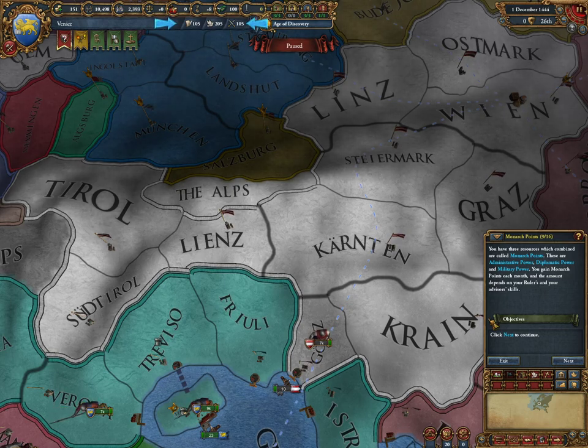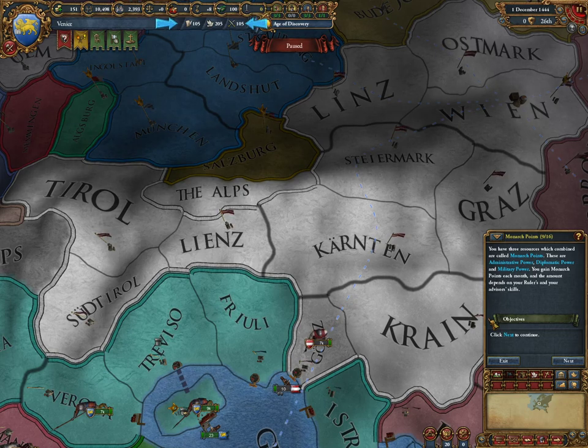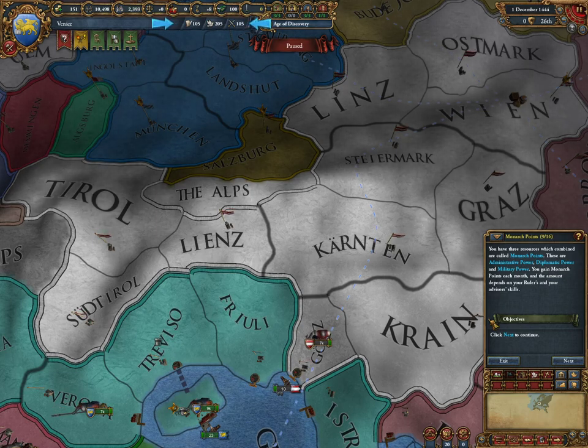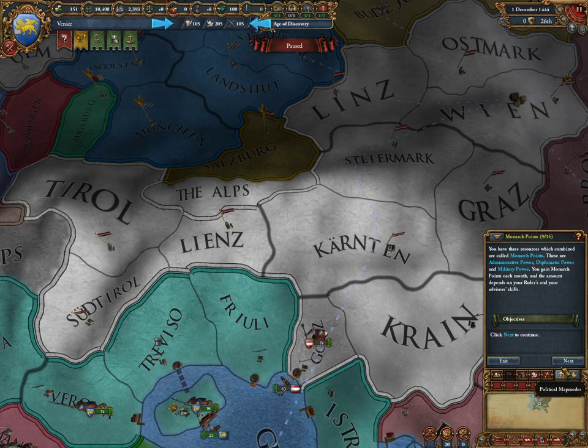You have three resources which combined are called monarch points, even when I'm a republic. These are administrative power, diplomatic power, and military power. You gain monarch points each month, and the amount depends on your rulers' and your advisors' skills.